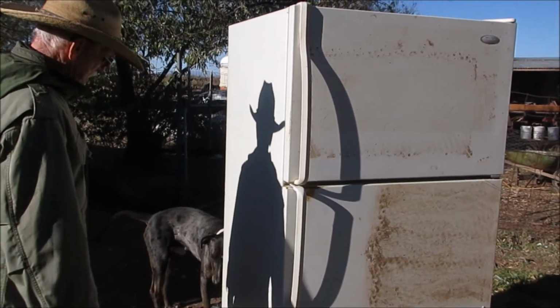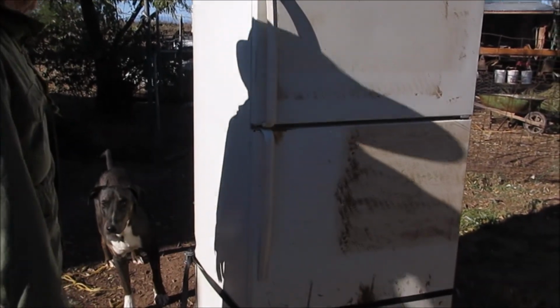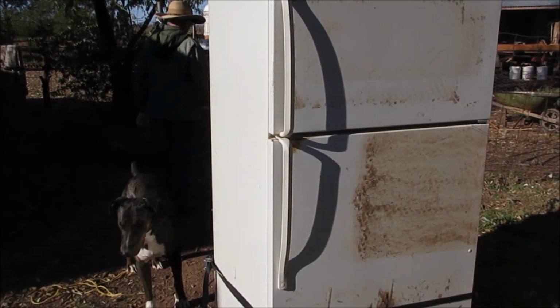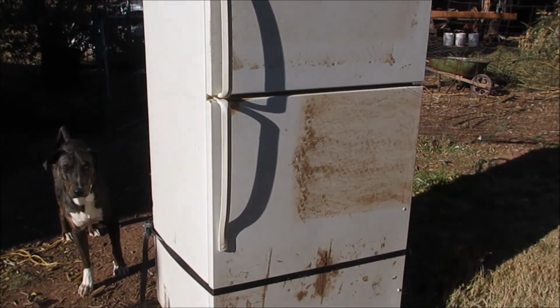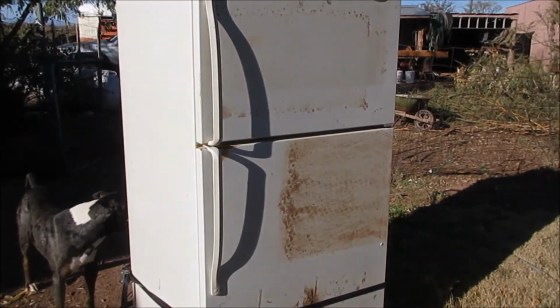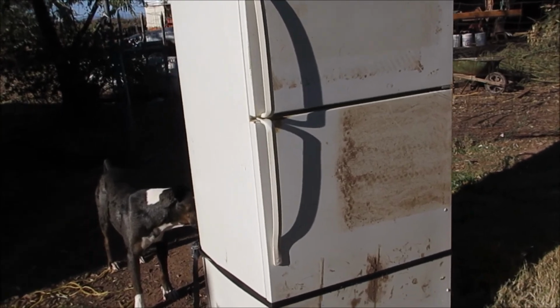Okay, I'm gonna get a couple of boards. Where's the other light one? Did you bring it around? No, I didn't get it. We're getting ready to move the icebox out into the food forest. Trying to figure out the easiest way to move it.